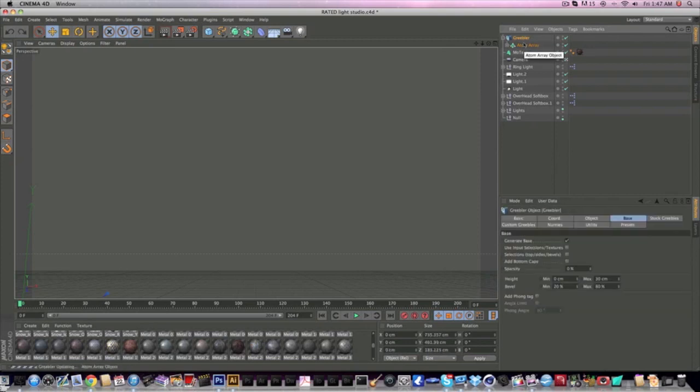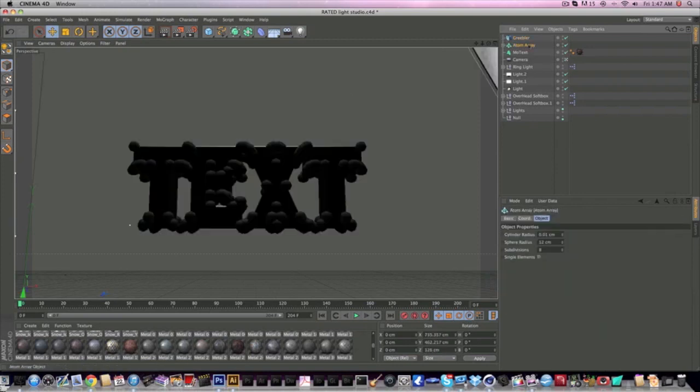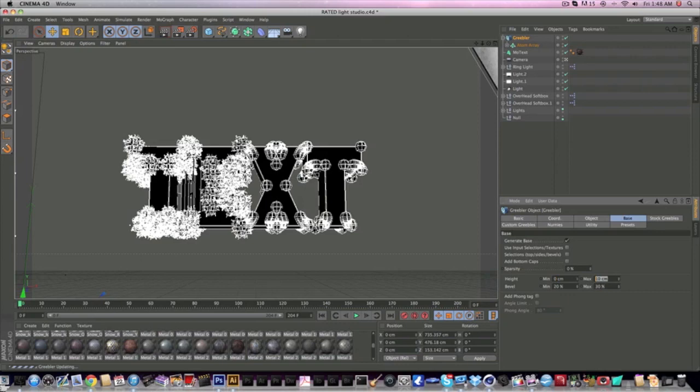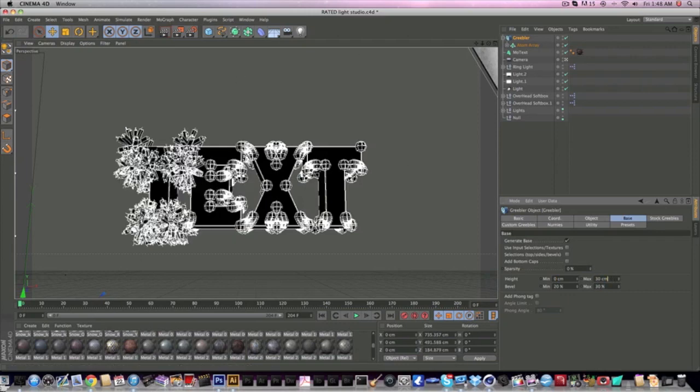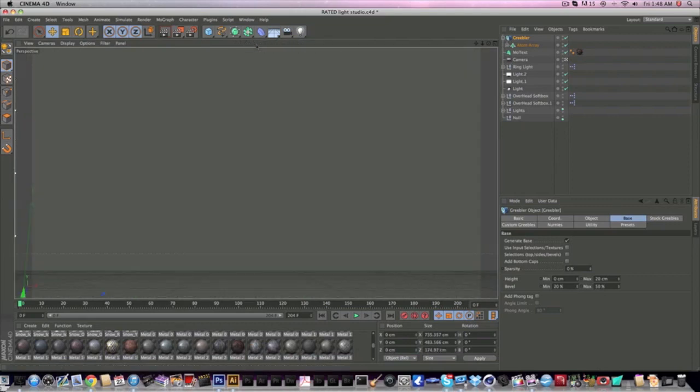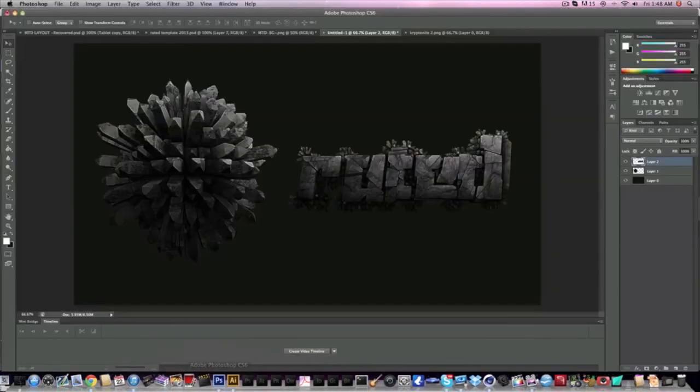Trying to figure out why this, okay. Grab this Griebler. We're going to do 30, 20, 0, 30. And what this does is it explodes this thing right here, as you guys can see. And it just explodes it. So after you have that, you're going to want to put a color on this. Now, put a color that adds a lot of contrast. So anyways, what you're going to want to do is I already have a render.